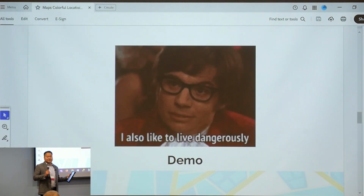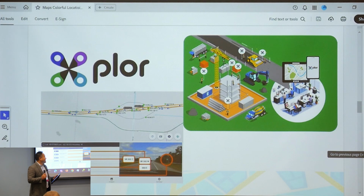We call it Xplor, and you can call it whatever you want, and I'll get into that in just a minute. But what it is, is a mobile GIS data hub, so it's meant for the people out in the field, boots on the ground, to have data at their fingertips. Now I know utility information can be sensitive, don't want to necessarily share it, but we have the ability to secure that as well.